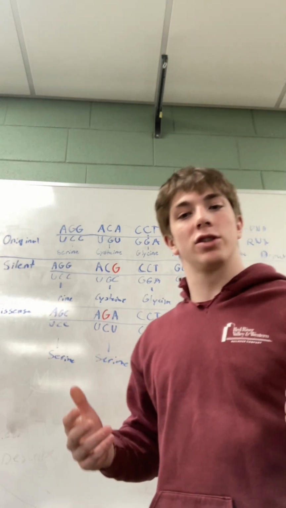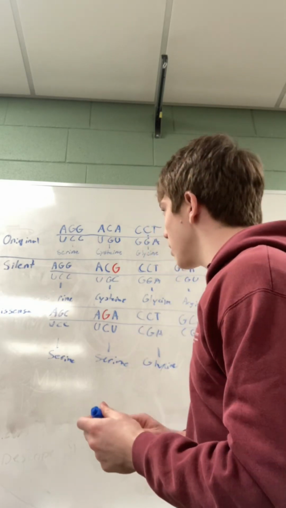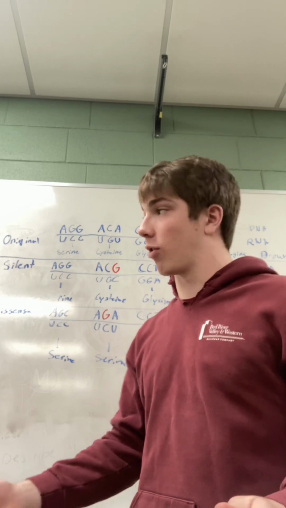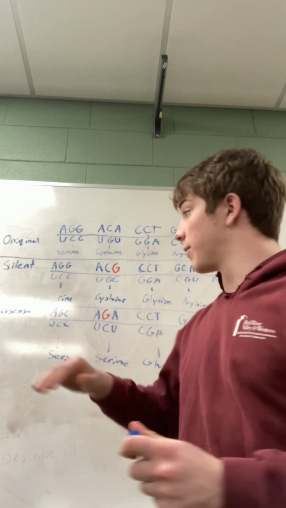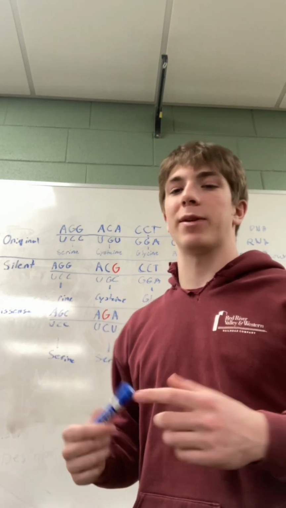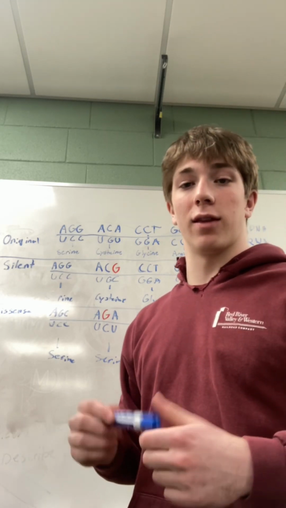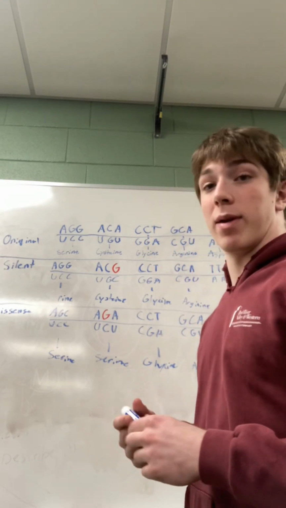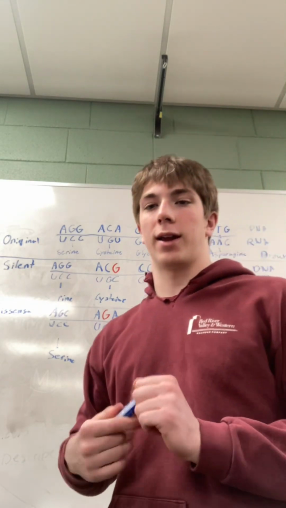And so if everything goes to plan, the parents each give one gene, and ultimately it's half and half, right? But if something goes a little bit wrong, we can see that it might not change anything. The baby might still be the exact same, like in our silent change. Or something like our missense is going to happen, where a physical phenotype that should not be possible from those two specific parents happens. And it ultimately creates variation that should not happen in the normal reproductive way of doing things. And so the baby will have a gene or a phenotype that is not possible from those two parents, creating something completely new.